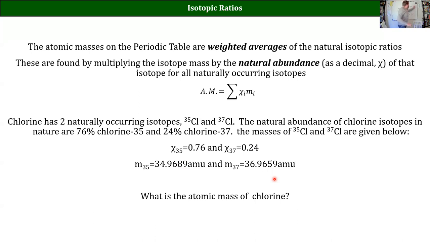All right, so mathematically, if you've ever seen a weighted average for a grade in a class that had categories, say for instance, your final exam is worth 30% of your grade, your assignment is worth 40% of your grade, and your quizzes are worth 30% of your grade. That's another weighted average. You would just take those percentages times your score in each category and add them all up. Right? A weighted average just means we're not treating every number that we're averaging the same. We're weighting some of them higher by multiplying by these decimals.